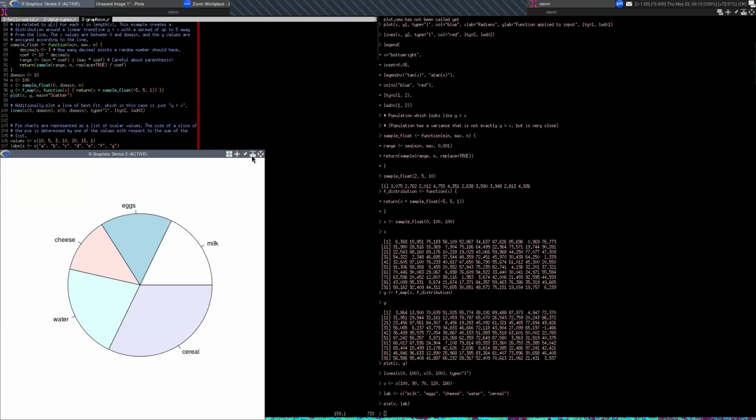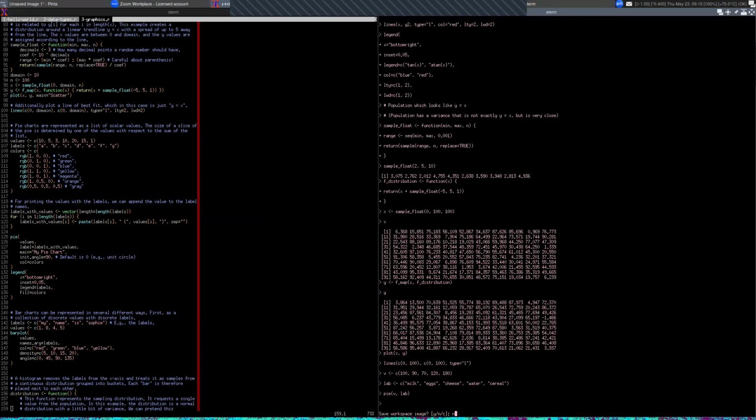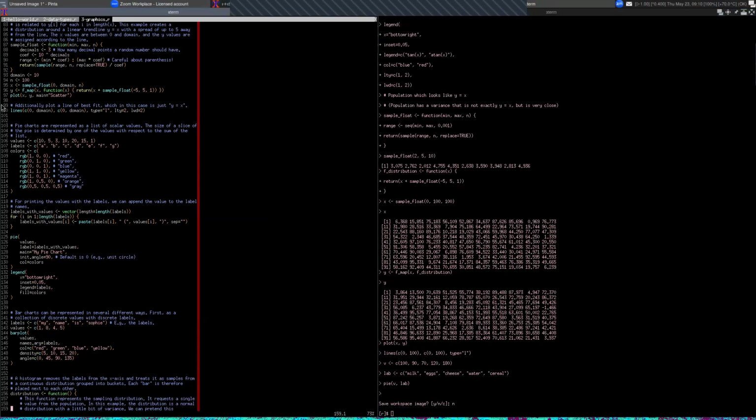There's a lot more customization we can do. Let me actually run this code to see some of that customization, just so we don't have to be doing a lot of typing and fiddling. The first thing we can do is, what if we wanted to run that pie chart with different colors inside of it?